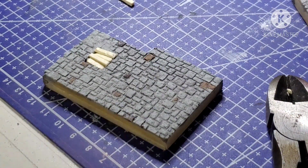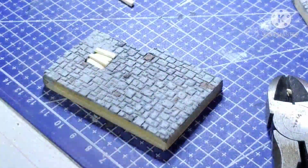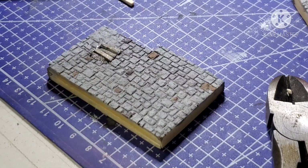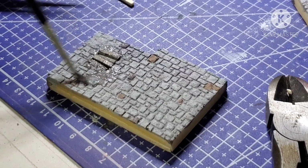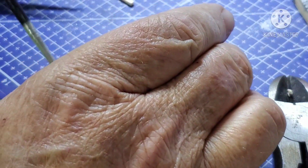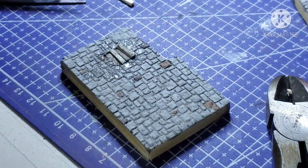It is my handy dandy homemade wash, which all it is is paint watered way down, and a little drop of dishwashing liquid. And I just paint her up. Sorry, if you get it off the other place, it'll just make it look dirty. That's what I used before. Sure, you could get everything covered. You don't want new looking wood on there. Alright.